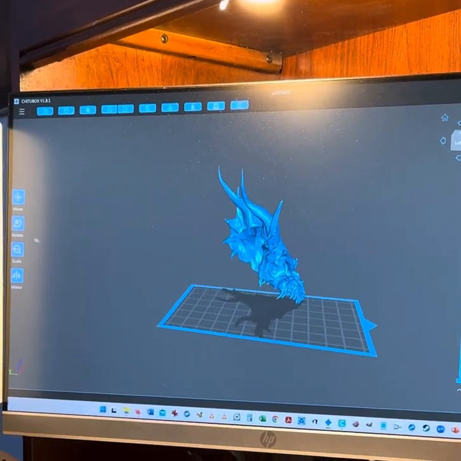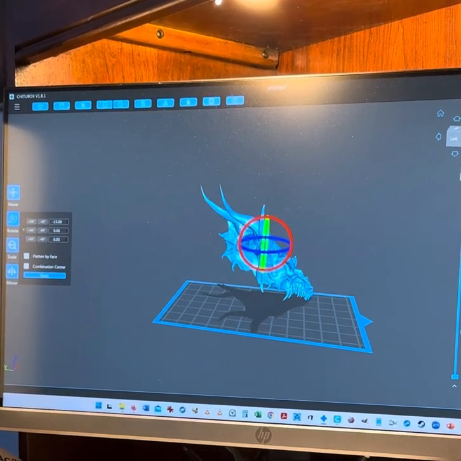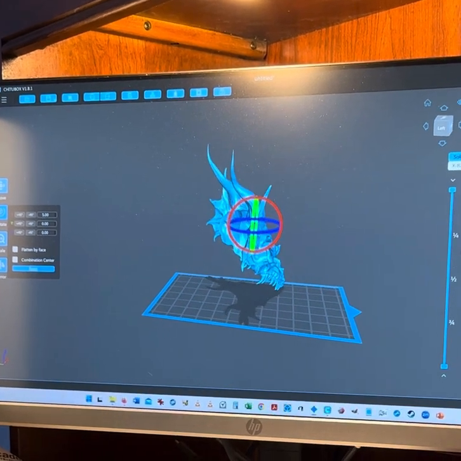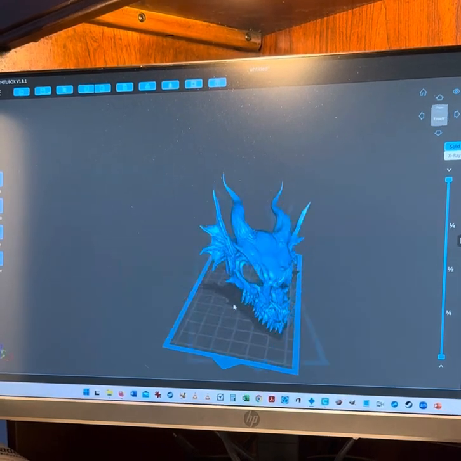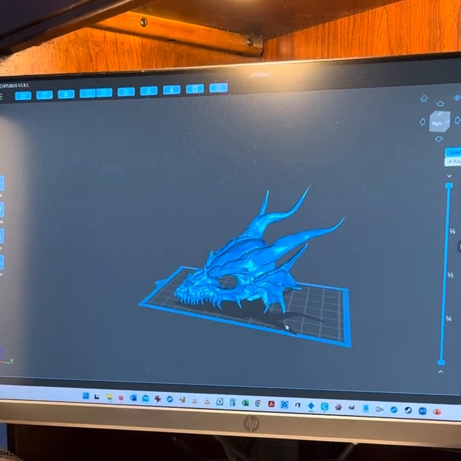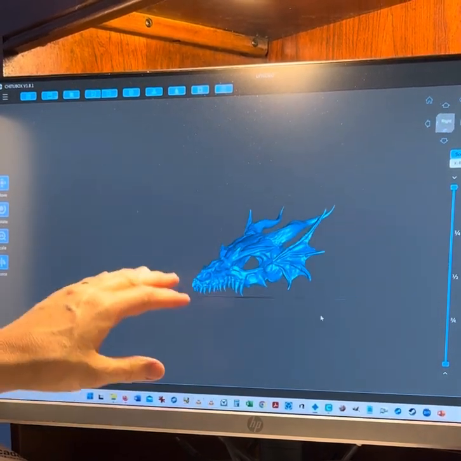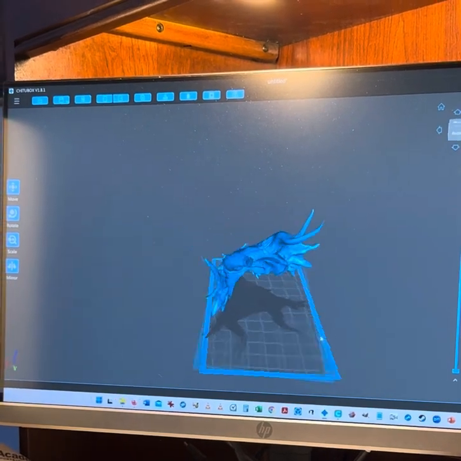It doesn't necessarily need to be that high, so I used this rotate and had it sit a little bit lower, like that. So now it's closer to the plate, it's completely on the plate, and now you just have to add supports.